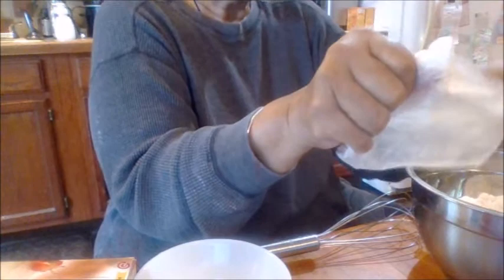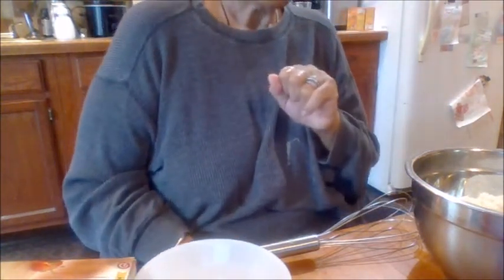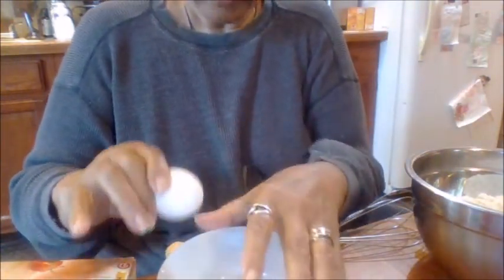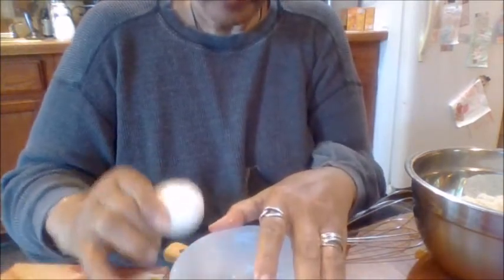So now we've got this in. Let's throw this away, right next to me. Okay, so we have to have 3 eggs, and we have to have some oil, and we have water. I'm going to do a little bit of a twist to the water, but let's do the 3 eggs first. Now, in this bowl I'm going to put the eggs because, you know, sometimes I've had this happen to me. That's why I put them in.